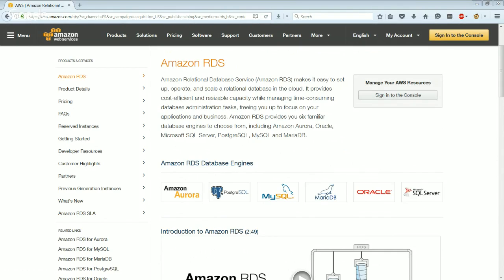There is built-in monitoring and metrics, as we have been saying. You can use Amazon CloudWatch for your metrics. Another good thing is automated software patching. Amazon RDS will make sure that the relational database software powering your deployment, whether it's MySQL, SQL Server, MariaDB, or whatever the type, stays up to date with the latest patches. And you can optionally control when and if your database is patched, depending on your needs.